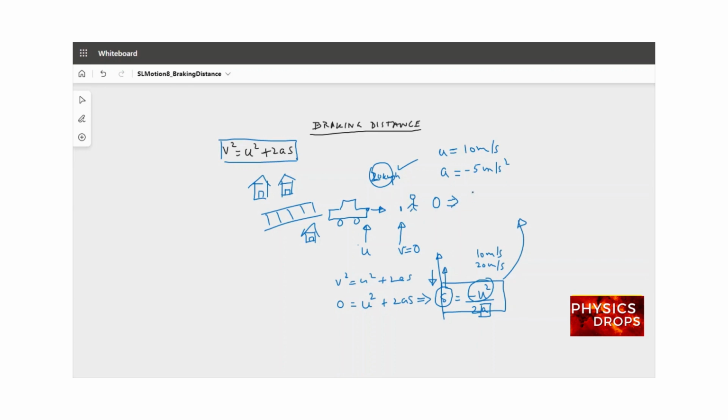It needs to reach a velocity of 0. So the braking distance has to be 100 divided by 2 times A, which is nothing but 10. So 10 meters. So if a car is moving at 10 meters per second velocity, then roughly approximately all cars of average make and driver response decelerate at 5 meters per second squared, then it will stop at a distance of 10 meters. So maybe we can set the speed limit accordingly at 8 meters per second and convert it to kilometers per hour and set it.